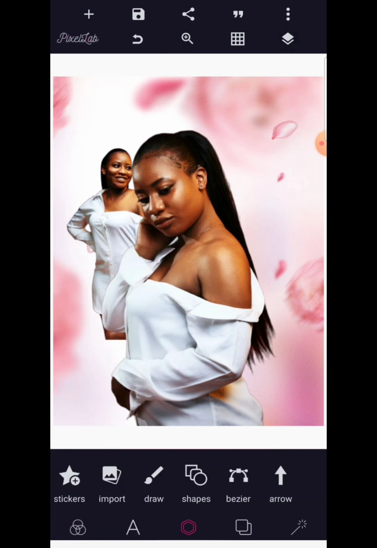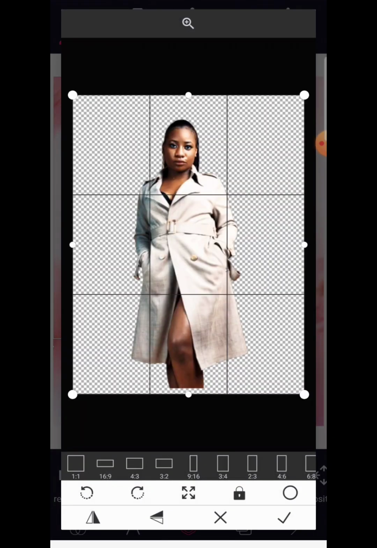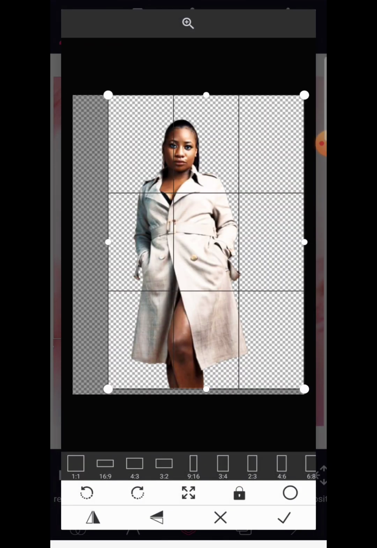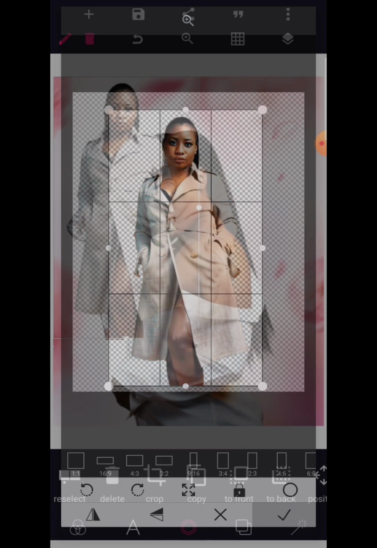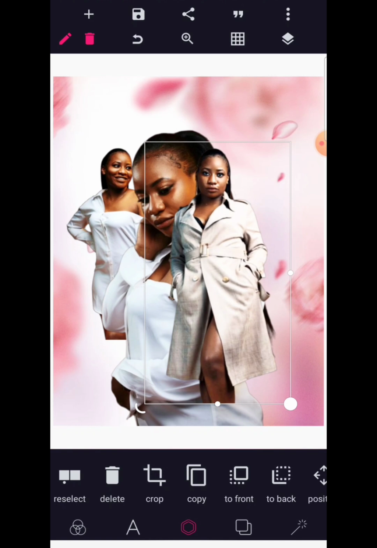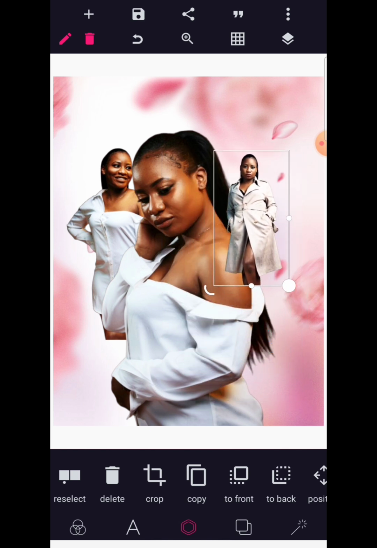Okay, but we are not done yet. I'm still going to bring in another. So this is just basically like the same celebrant dressed in different attires, and that is what makes the design much more diverse. All right, it makes it much more diverse and beautiful. So I'm going to reduce the size of this. See how I'm playing with the images. So it's all about how creative you can be.